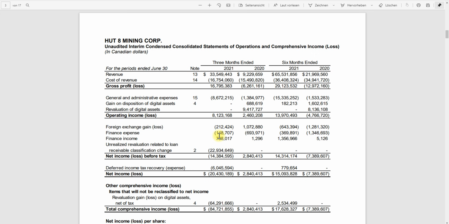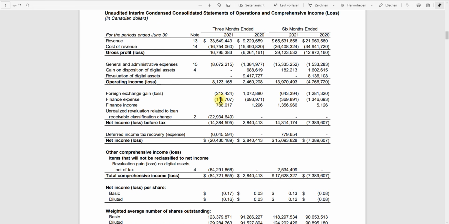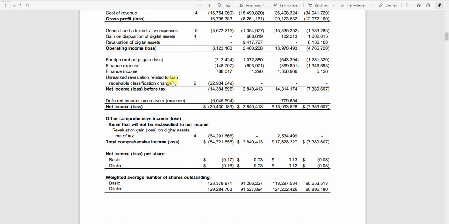What I really don't like is the G&A, the general and administrative expenses here, 8.6 million. So that's a big increase. I think it's because of the Nasdaq uplisting. They had a lot of professional fees, like 2.6 million Canadian dollars and so on. So hopefully this number decreases in the upcoming quarters. We don't want to have these big administrative expenses and this overhead. I think for the Nasdaq uplisting it is okay, but we should keep a close eye on it.